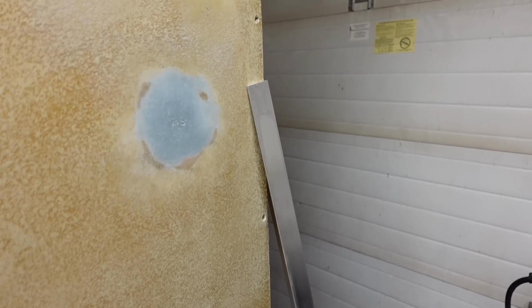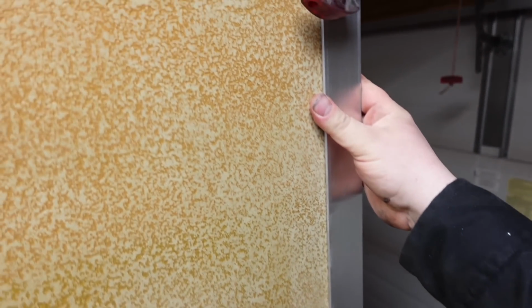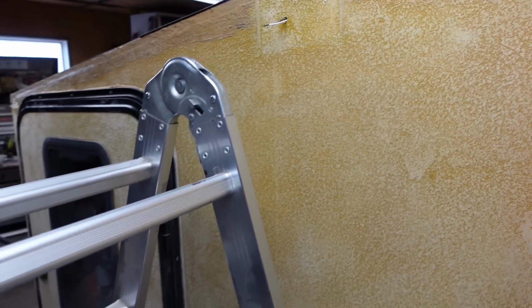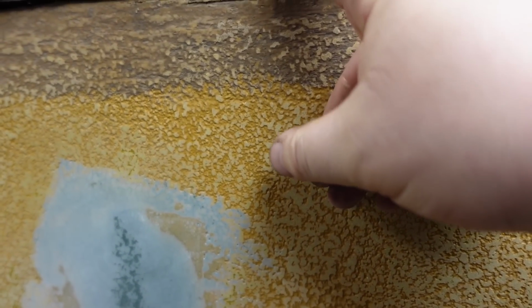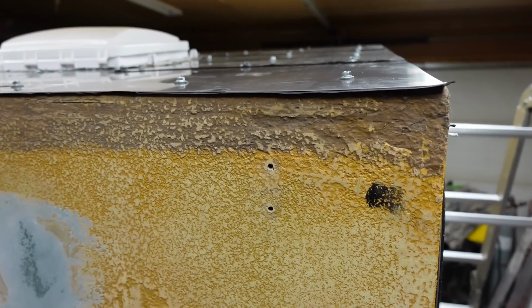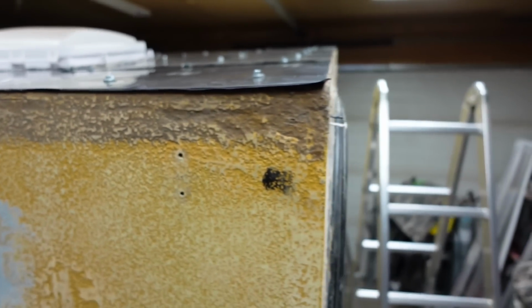Now that the roof is done, I'm going to start working on the edging. The whole trailer is going to be put in aluminum angle iron all the way across to protect all the edges. Main reason why is that, like I said, the rubber paint just ain't going to cut it. As you can see right there, you get some delamination already occurring in the wood. The angle iron is going to completely seal off the roof and we're going to be good to go.